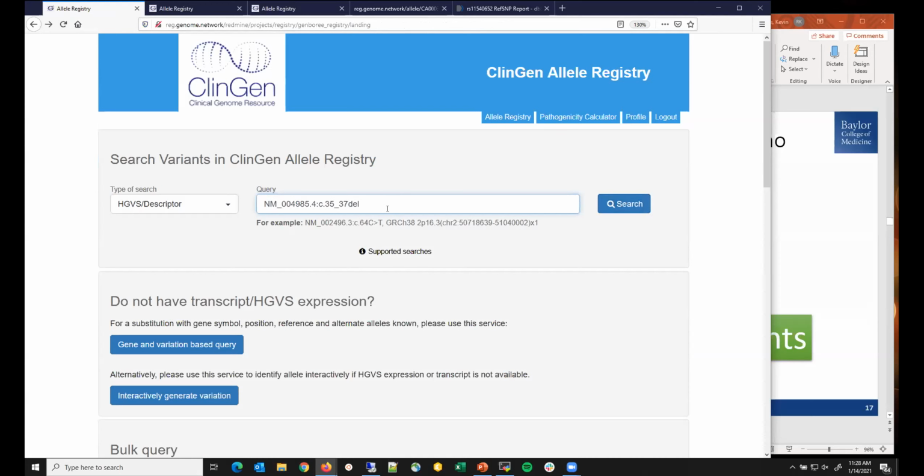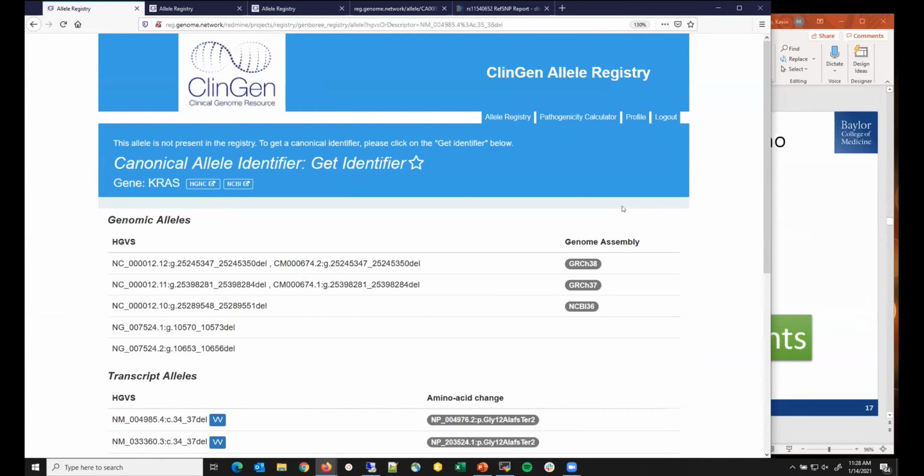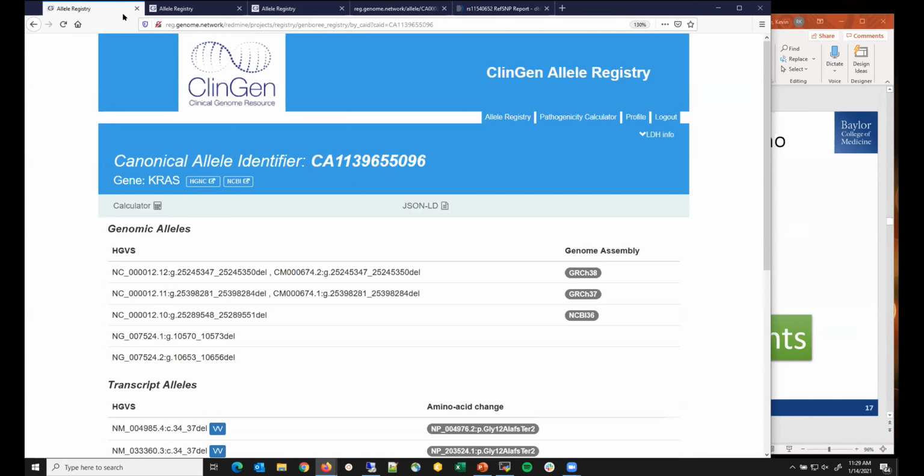Let's also say, for this case, while we're here, let's say that this manuscript didn't refer to this, but it's an example. Let's say they also described this position 35 to 38 as a deletion. And let's do a search based on that. It does not exist. So if you're logged in, you can click Get Identifier, and I expect it to be registered. So this should be probably close to that same number. It happens to be one more. It might not always be sequential, but you see that it is one more now. So this is now registered.